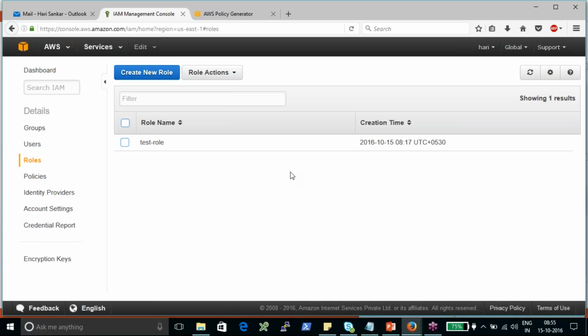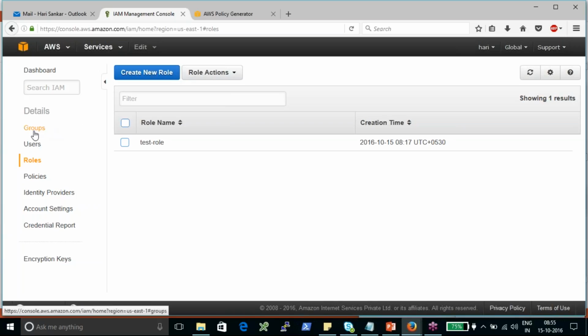This is not clear to me. Can you please explain it again? Whatever you told is a bit confusing for me, so could you please go over it again? You want me to explain again with roles and groups? Just explain how, since you are saying there is no link between group and roles, right? Correct.